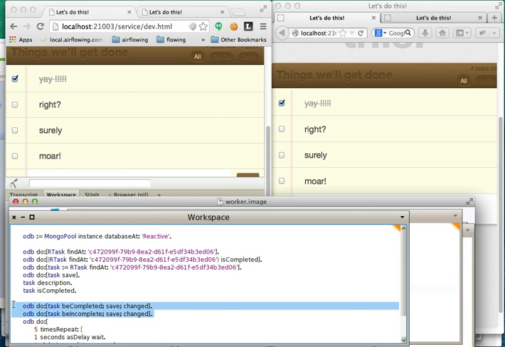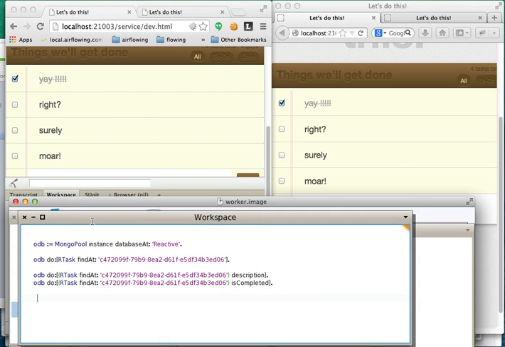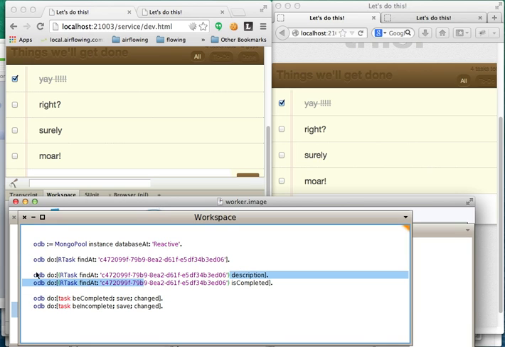We can do this here. We can take a task, send the message, be complete, save the changes, make the object publish that it has changed. So let's first get this task in that variable so we can handle it like this. We can put it task equal so we can store it.